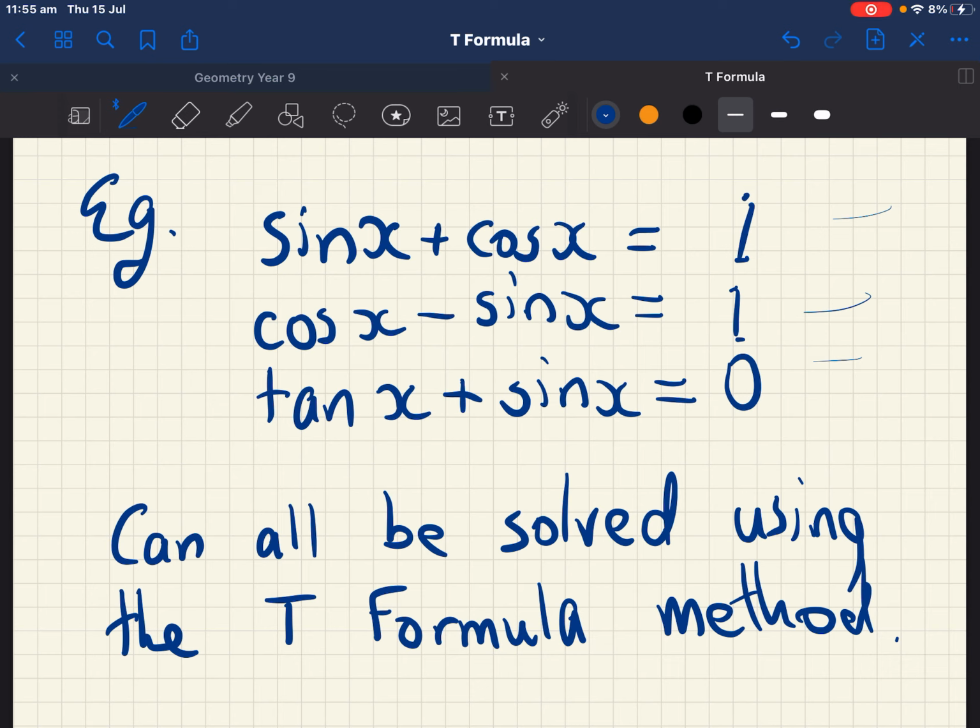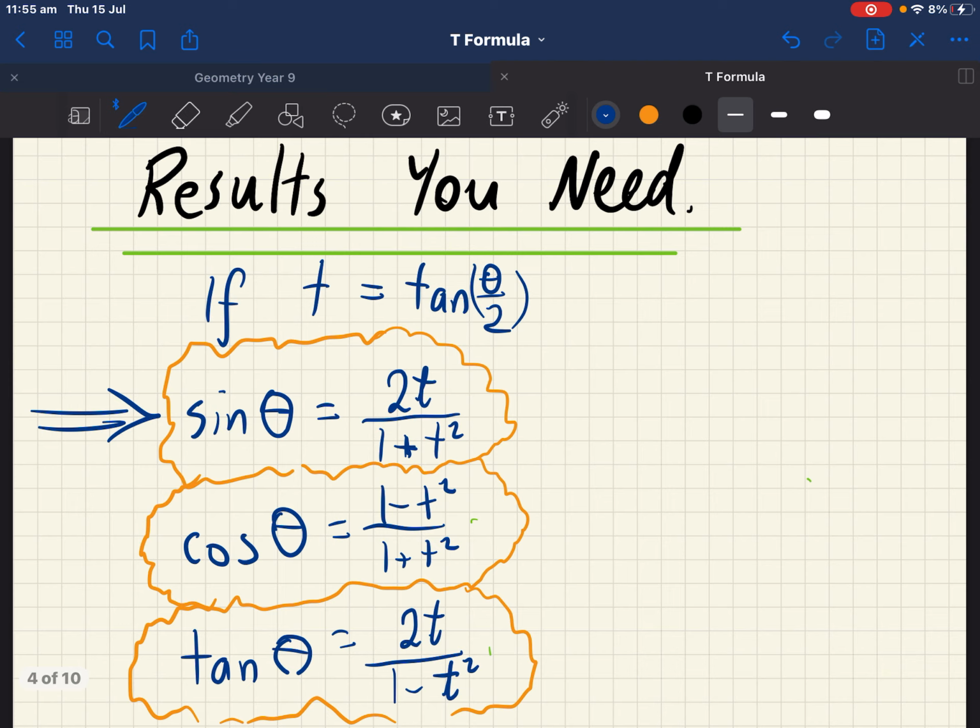But yeah, predominantly we go to T-formula when our normal techniques that we learnt in the advanced course don't work. That is, when you can't get the trig function by itself. So how does it work? Well, the whole idea of it is you turn a normal trig equation into just an algebraic equation. So if you like algebra, or if you're comfortable solving algebraic equations, you're probably going to find T-formula quite easy, and you're going to like it a lot because that's all it does. Just turns a trig equation into an algebraic equation, and these are the results you need.